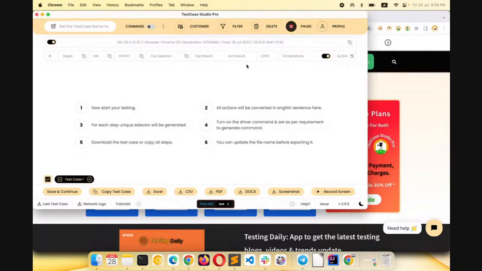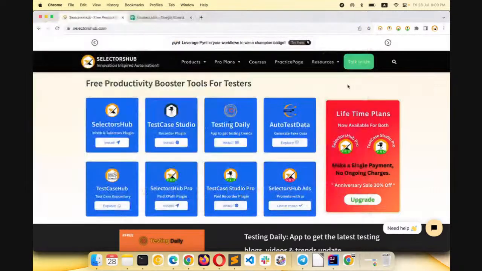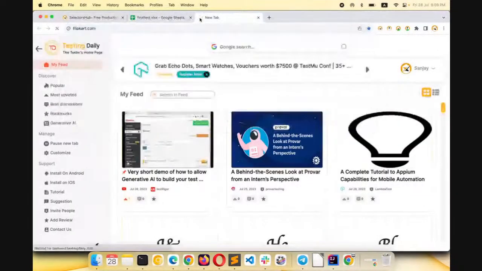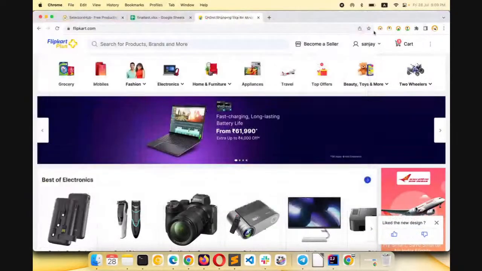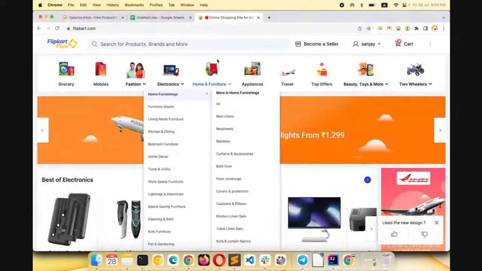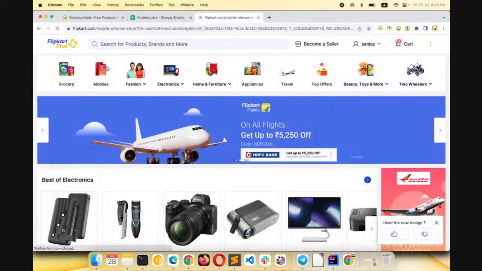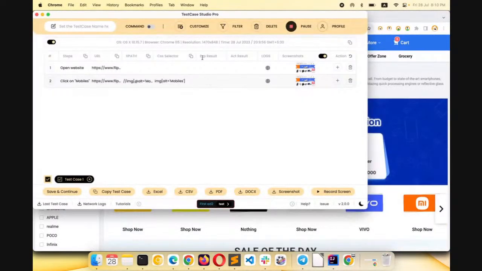This is the one. So now you will not have to manually add that column after recording the test case. You will be having that column right there. Let's say if I record some of the steps here, suppose I'm on flipkart.com and we open, let me just close this and open Test Case Studio here. And if you perform any action here, that will be recorded here. So you are going to have the expected result column and actual result column. Basically you will not have to add this column manually now.